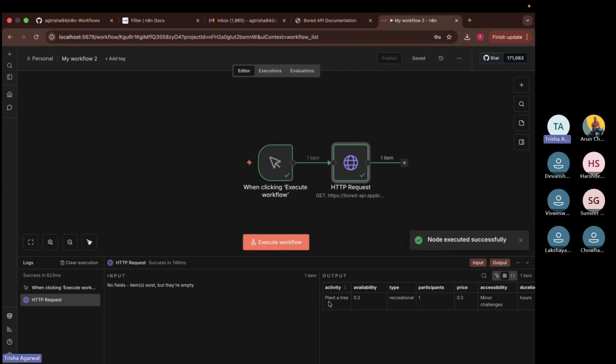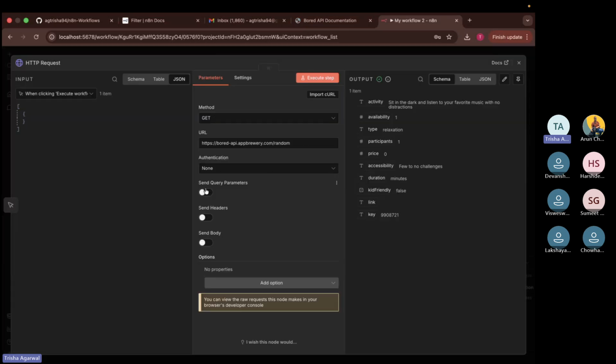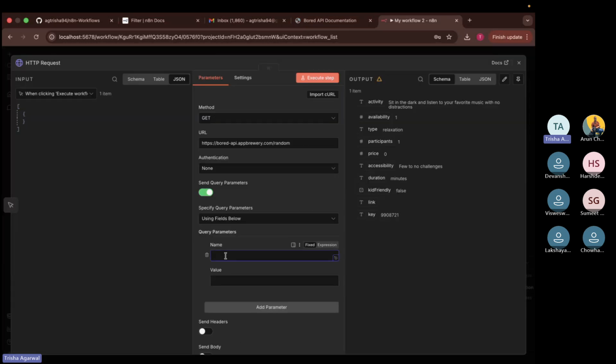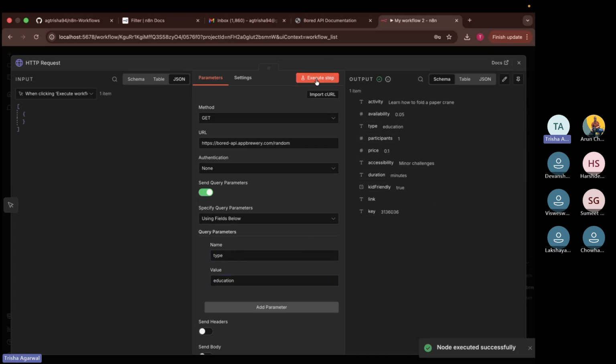As you can see, we get an output, which is plant a tree. What this API basically does is give you activities that you can do if you're bored. So one, we have got plant a tree. If we execute it again, sit in the dark, listen to your favorite music, whatever. Now, if we want to have some query parameters, we can do that as well. Let's say we want the type to be education. We want to do something educational while we are bored.